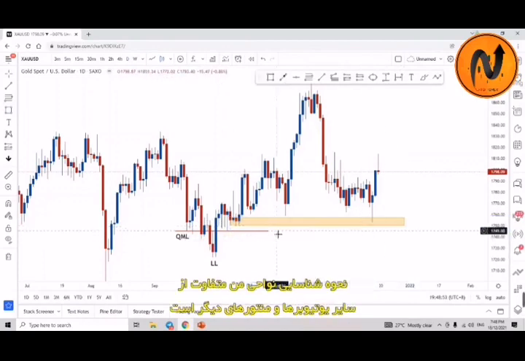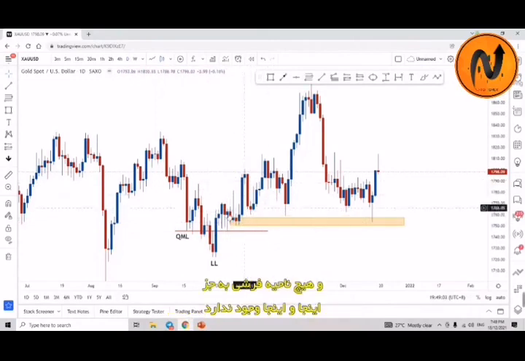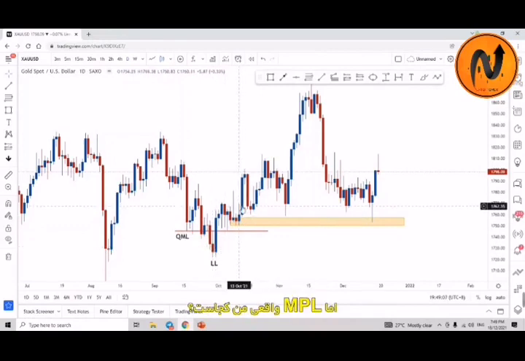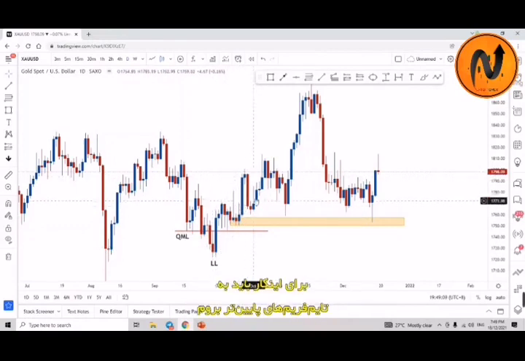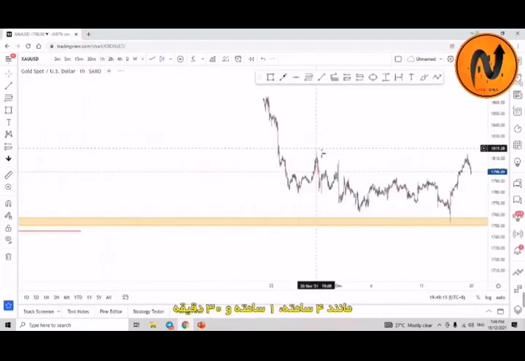And how I define my zone is another case. All right. Different from other YouTuber and other mentor, maybe. I don't know. So this is how I define my zone, and there is no zone left except for here and this one. But which is my really MPL? For that, I need to go into lower time frame, such as H1 or H4 or maybe M30.